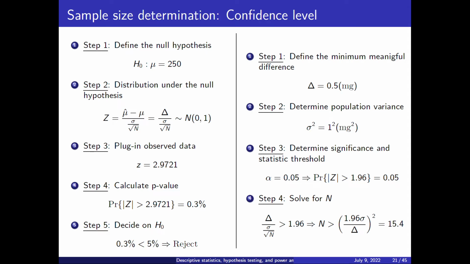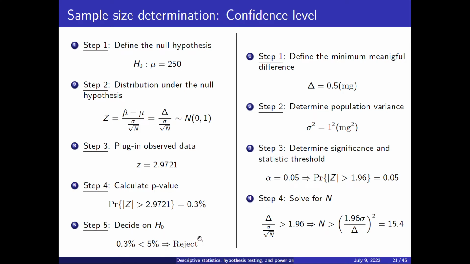Okay, so we know our process, the variability of our process, and I know this column is for when you perform the experiment. This column is before doing the experiment. So before you do the experiment, I know how you will process the data, and I know that you will reject the null hypothesis if the p-value is smaller than this 5%. This 5% is the confidence level, and it is the probability of these false positives. So it is the probability of rejecting the null hypothesis when it is true. That is called alpha in the field, and this alpha is 5%. So I know that if your p-value is smaller than 5%, then you will reject the null hypothesis.